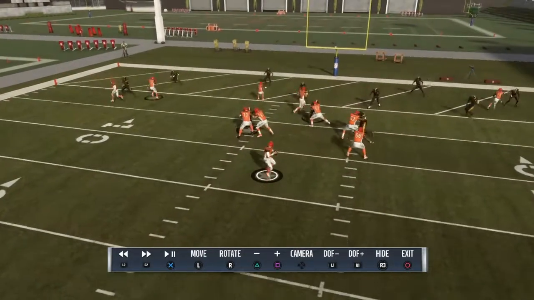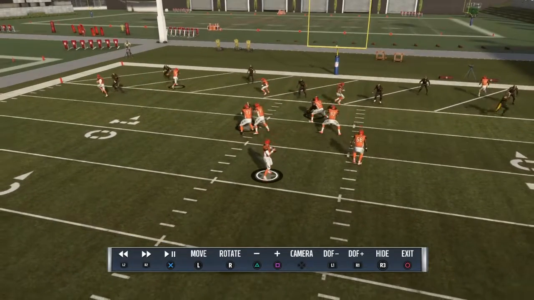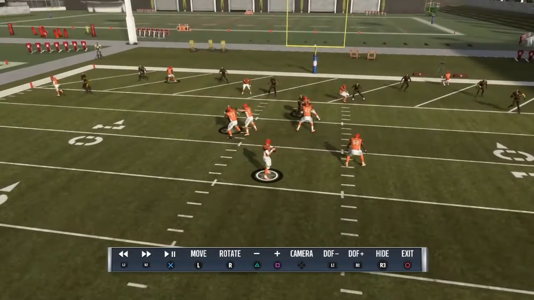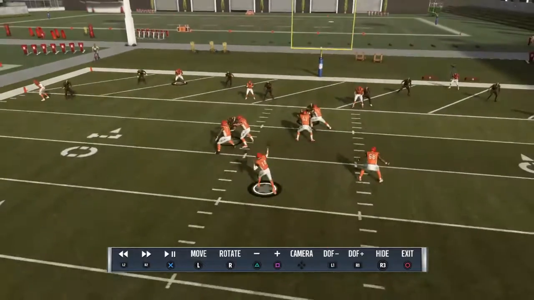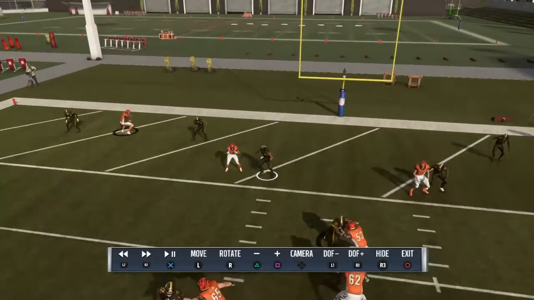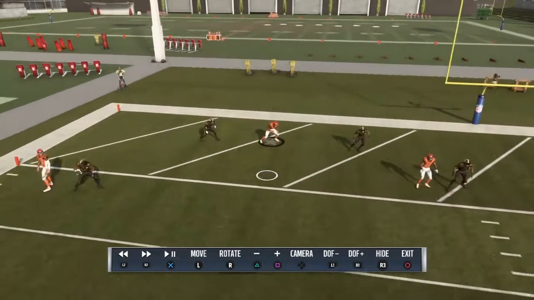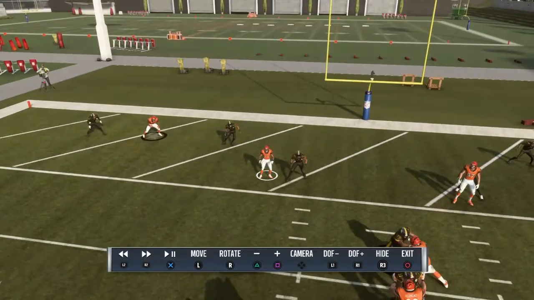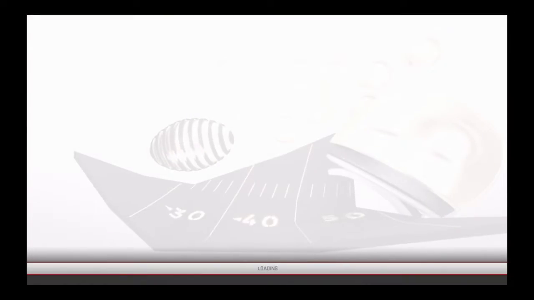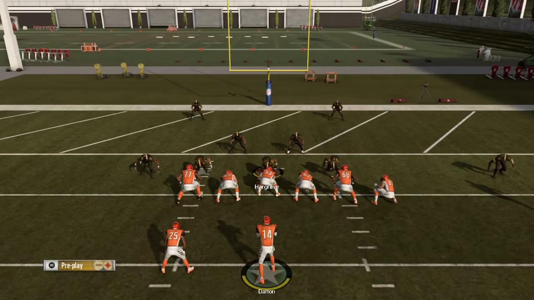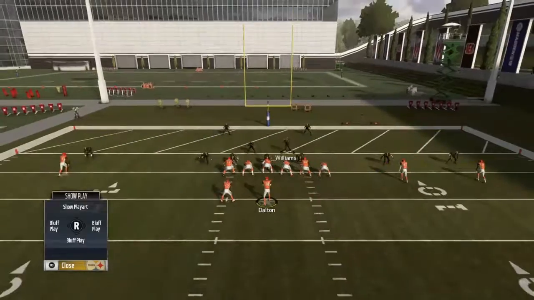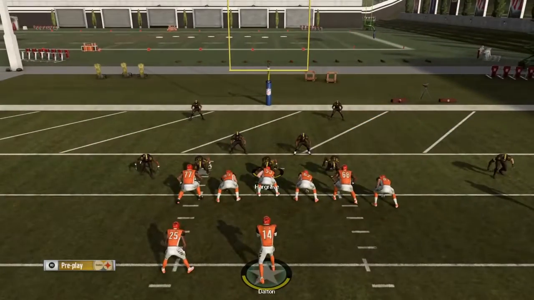But so you wait for the flat to clear. If the flat clears that defender, right, you're going to go ahead and just throw that curl. If this zone defender, for some reason, or if his user goes over to this area of the field, then you can throw the hitch. I'll just go ahead and simulate that right now. So let's pretend that this guy went ahead and did that, right?